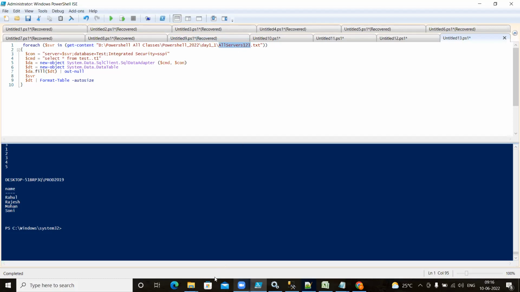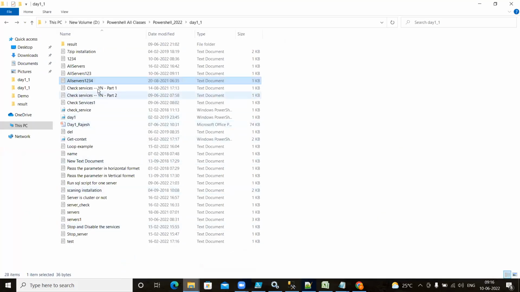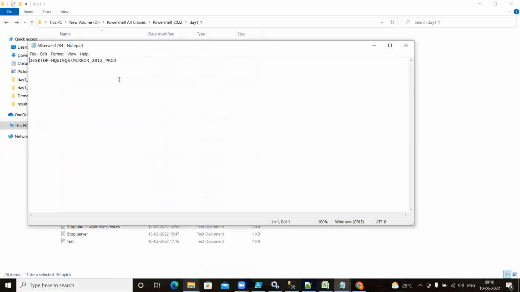So it is good for me to pass from one parameter file or one notepad, and I can pass all the server names. But if I have to pass five parameters, I will not create five files. I will create only one file and pass all the values using it. Like the server name, and which database I want to take the backup of. So we will write database name equals master database, or if you want more, you can give two, three like that.